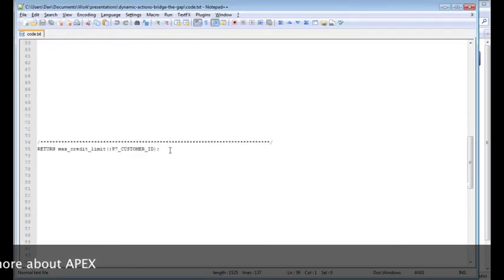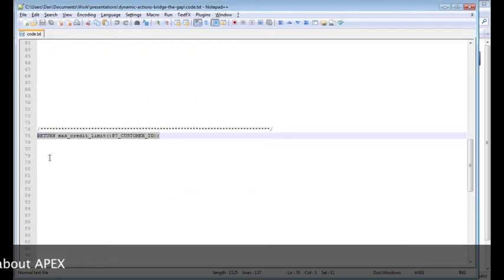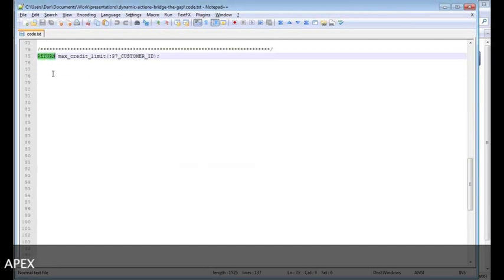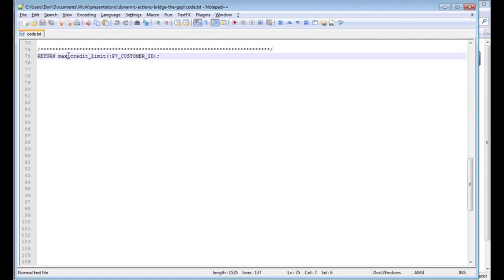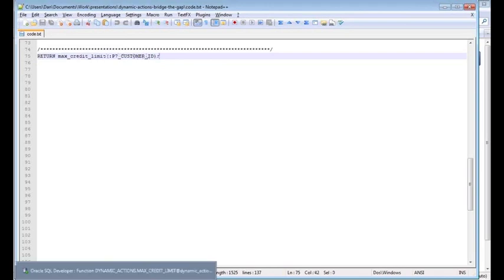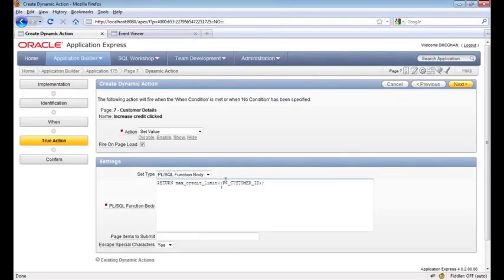And I've typed that out here. We're basically using return because it is the body of a function rather than an expression, and calling that function, passing in the customer ID.